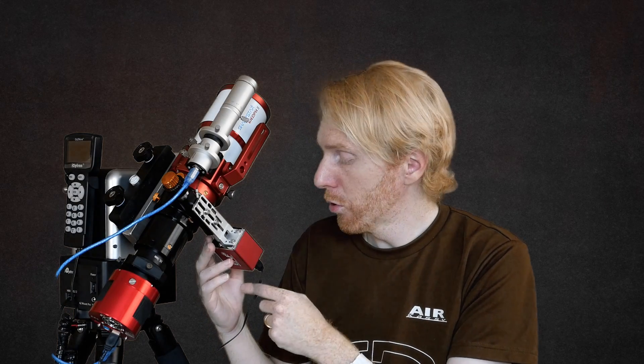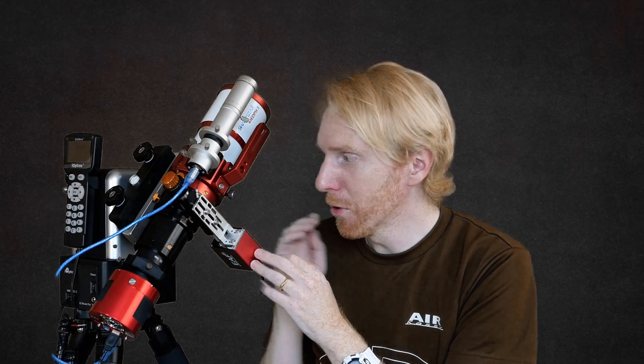It still runs on 12-volt input, so you can use a USB to 12-volt adapter — but so can you with the ZW-EAF. I kind of wish they had made an option for when you have a very light camera to have pure USB power to the focuser. That's what I had done with a Raspberry Pi-based focuser I built a long while back, and it was very liberating not to have to use DC power for the focuser.